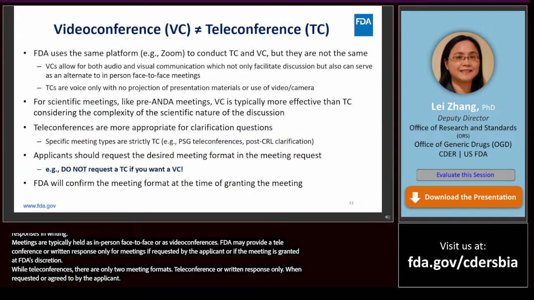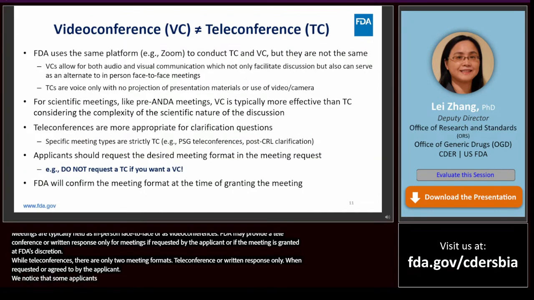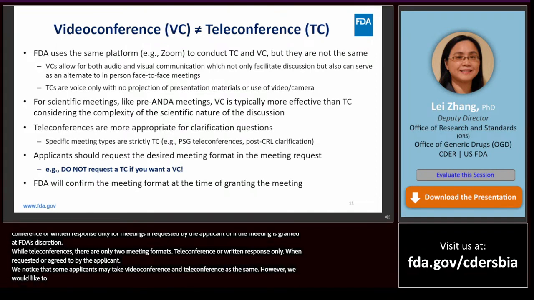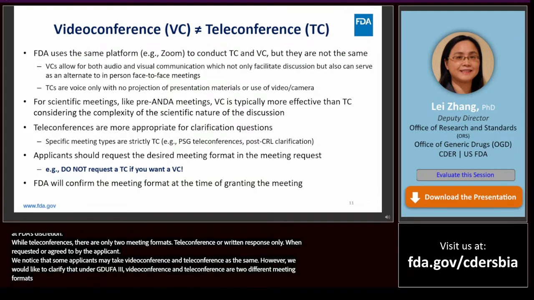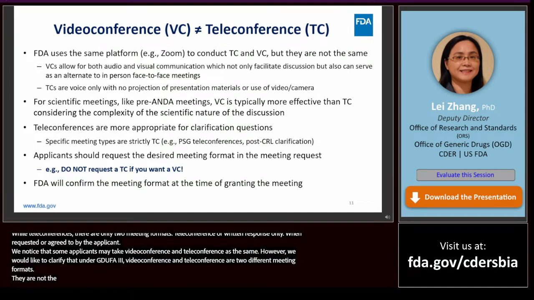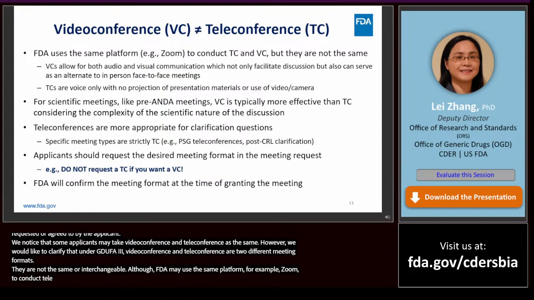We noticed that some applicants may take video conference and teleconference as the same. However, we would like to clarify that under GDUFA III, video conference and teleconference are two different meeting formats. They are not the same or interchangeable, although FDA may use the same platform, for example Zoom, to conduct teleconference and video conference.